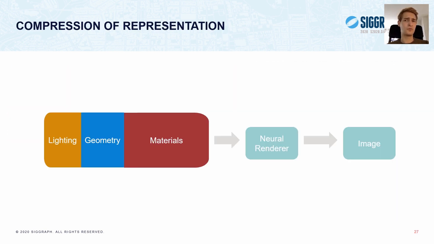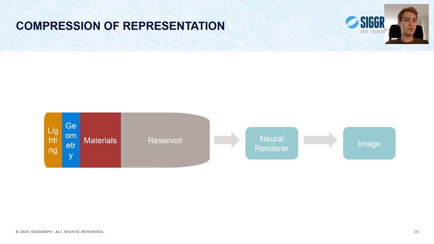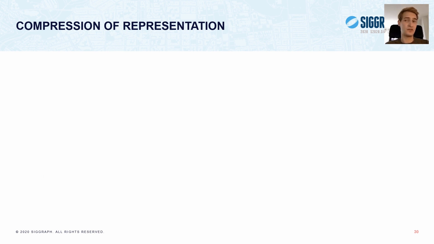But, so far we have introduced adaptively learned partitioning of the representation, but we still have to decide the total size of the representation in advance. So, we propose to add a fourth partition that is empty. So, we just fill it with zeros. This means it won't impact the generator and can actually be removed after training. Now, the only purpose of this partition is to act as a reservoir of available dimensions. The optimizer can grow or shrink the partition depending on the needs of the model. To encourage the growth of this partition, we introduce a loss term based on the sizes of the other partitions multiplied by a hyperparameter beta. It's important to note, however, that this is a lossy compression.